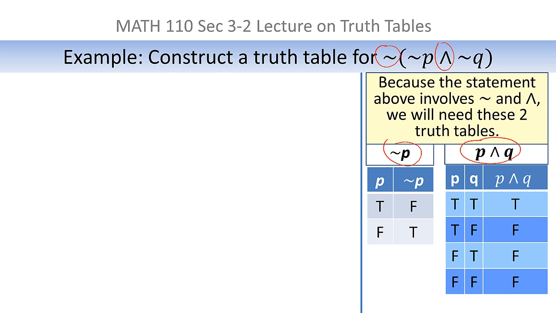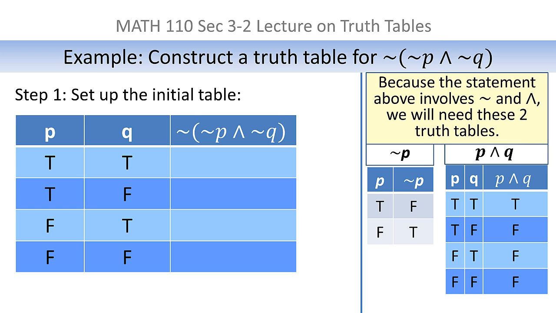Once you do that, you have to notice that there are actually 2 simple statements within this compound statement. There's a P and there's a Q. So you'll need a P column, a Q column, and then a column for the entire expression that you're attempting to find the truth value of. As we said before, if you've got 2 simple statements, then you'll have a truth table with 4 rows, and you want to seed it with every possible combination of true and false. You can have true, true; true, false; false, true; or false, false. That's every possible combination.